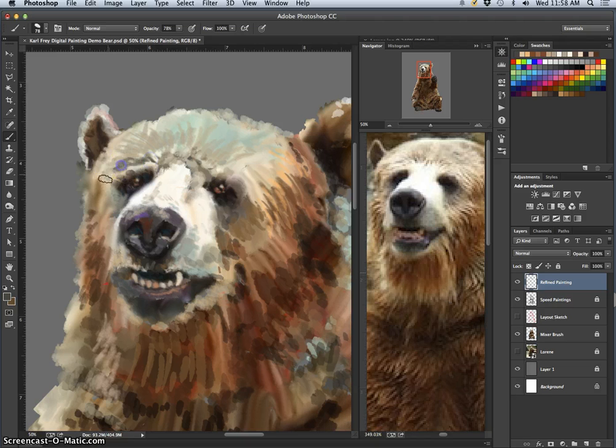And don't be afraid of value, in putting down darks and then blending them back in. The worst thing you can do as a digital painter is be too timid. It already takes long enough. But just what you might learn in a painting class, when I say add darks and don't be afraid of them, that doesn't mean just putting down black. Instead, you generally want to always mix your black from other colors.